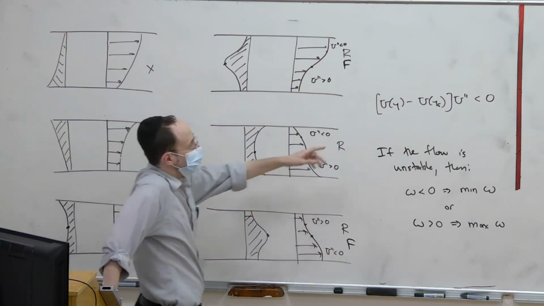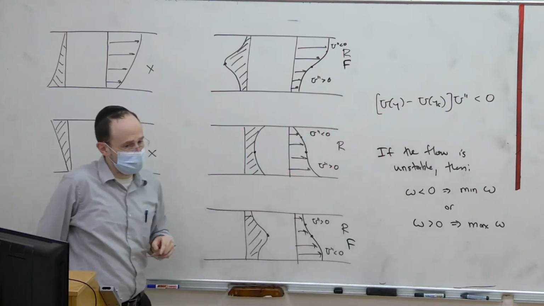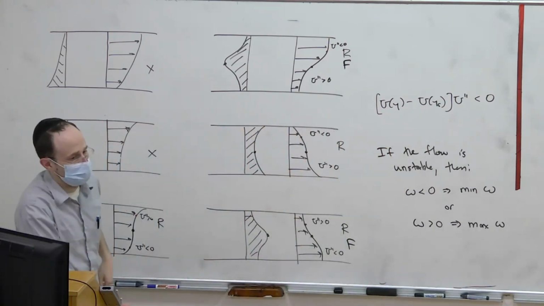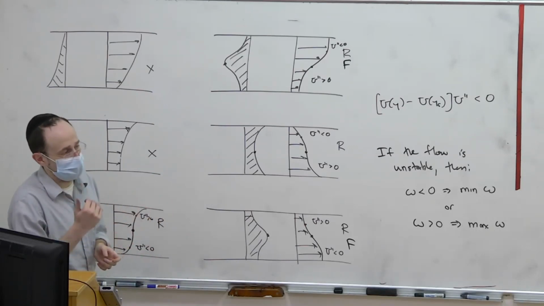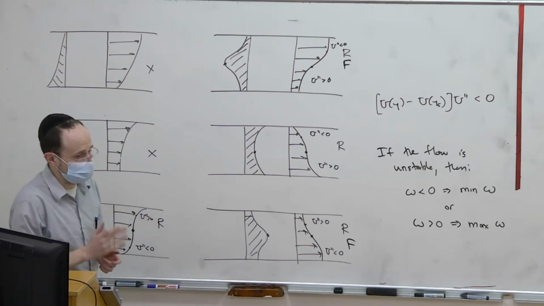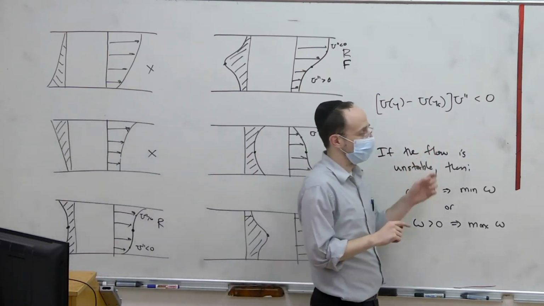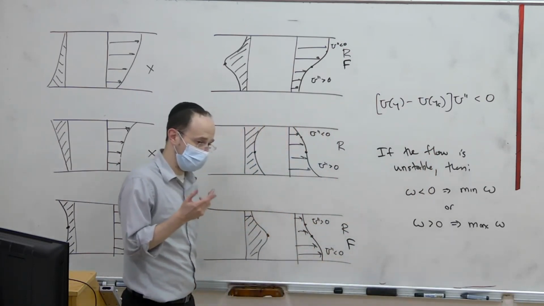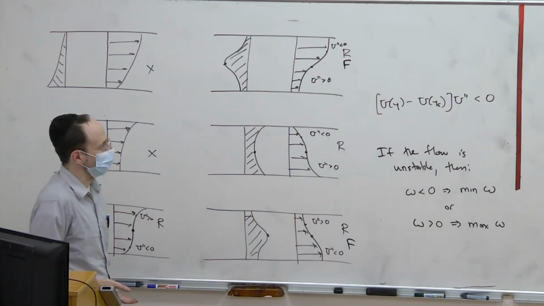So if this velocity profile, U of y, is symmetric in a channel flow, or in a boundary layer flow, if it's monotonically increasing, so you're only increasing velocity profile everywhere, if you satisfy either of those criteria, which are pretty easy to satisfy, most flows you can imagine are going to satisfy them.